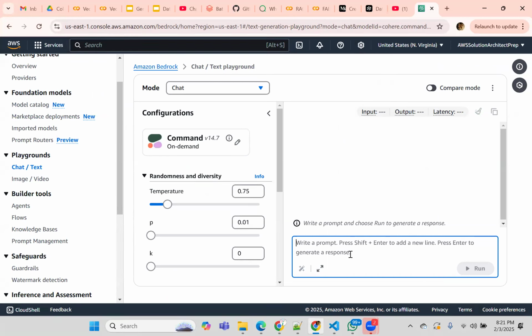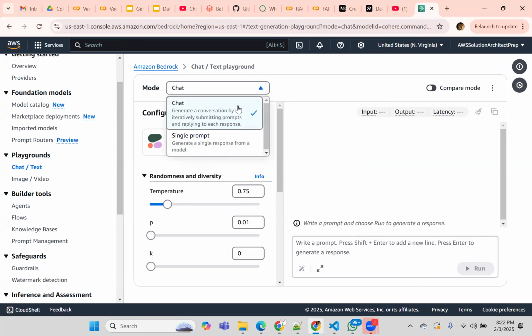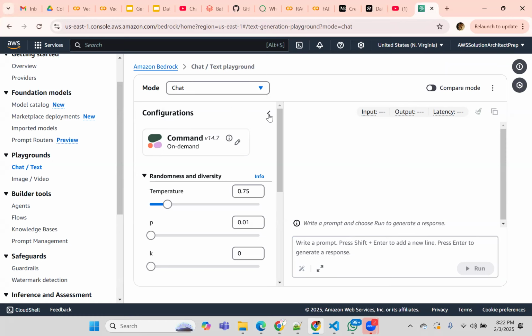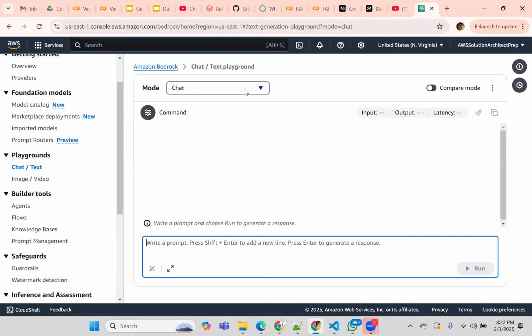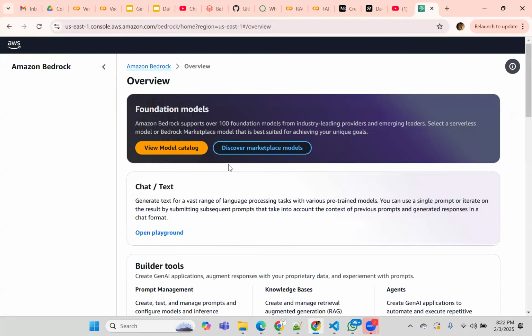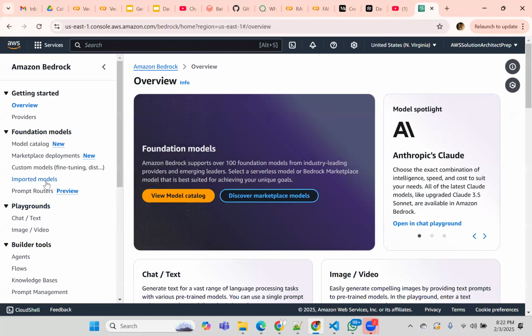So this is just a playground to check how the model responds or gives you answers. And there are some parameters. As I said, we will explore this later. You can change each of these and see how your response changes with the model and with the parameters. So you can go and select almost any model to play with. Okay, so open the playground.